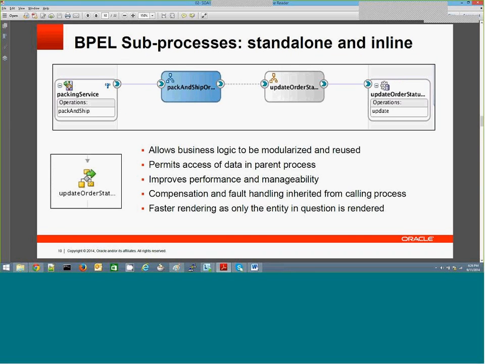Another new component added in 12c is called the subprocess. There are two types: standalone and inline.